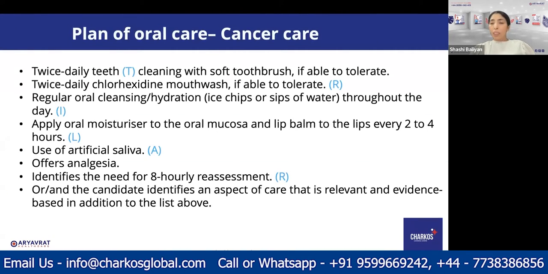This brings us to our third scenario, which is the patient with cancer care. Again, in this one as well, teeth come as the first aspect of oral hygiene, where we will be required to use twice daily teeth cleaning with a soft toothbrush, or other kinds of toothbrushes if the patient is able to tolerate them. Twice daily chlorhexidine mouthwash if the patient is able to tolerate it. Then regular oral cleansing and hydration using ice chips or sips of water throughout the day.